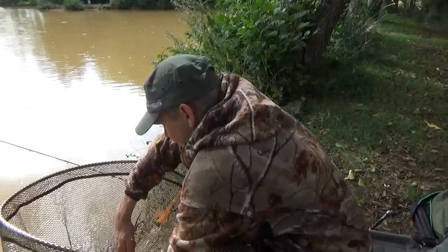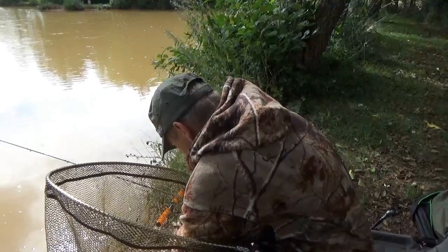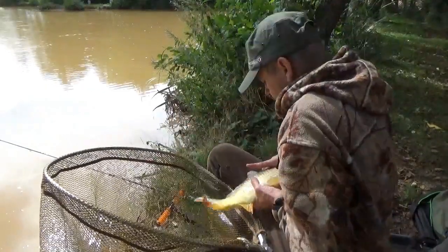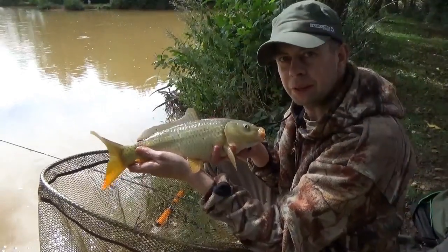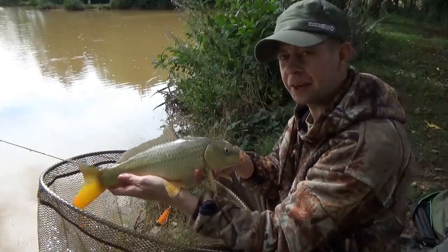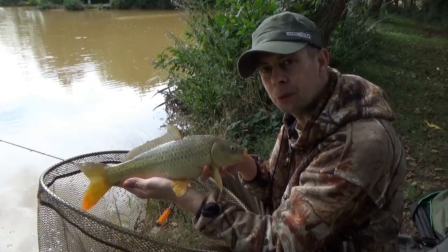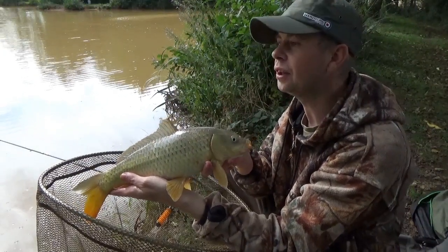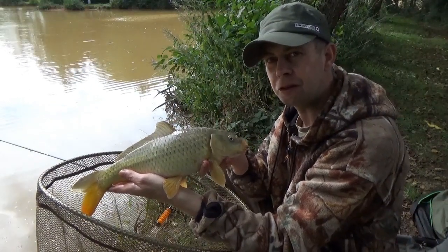It's a lovely little carp, fantastic! It's nice to be getting back into the carp fishing again and we've got one straight away. I'm going to get this little fella back and try and catch some more. Plenty of carp now — I can see them stirring all the bottom up, hoovering up all that bait. Let's get him back and try and catch some more.